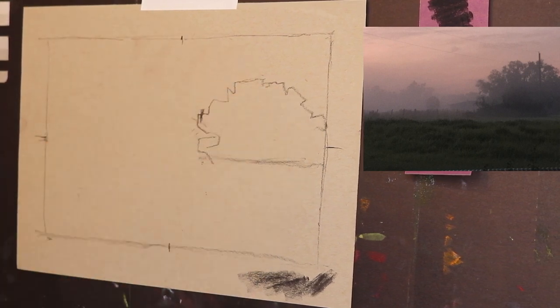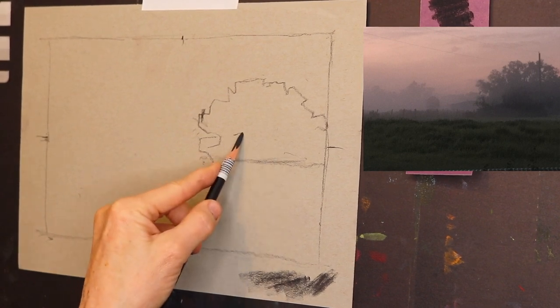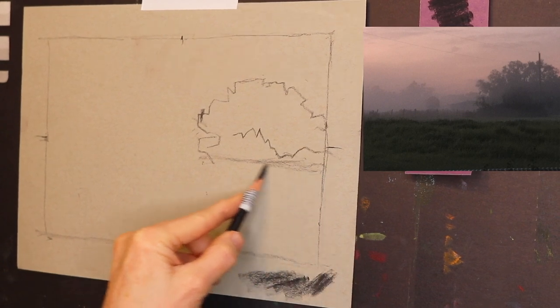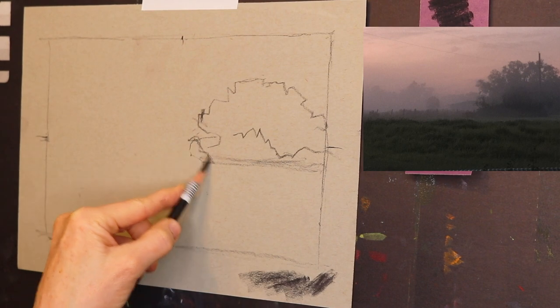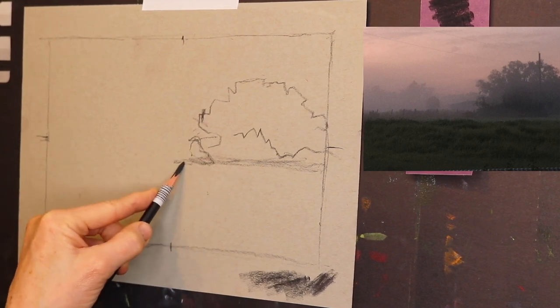Nothing too crazy detailed at this point. So there's that tree. Now let me take a look over here. I know the actual tree is behind some very dark shrubbery. There's some things here that are really dark. So we got that in here. And then another little dark area. I'm looking literally at shapes and dark values right now. It comes out right about here.